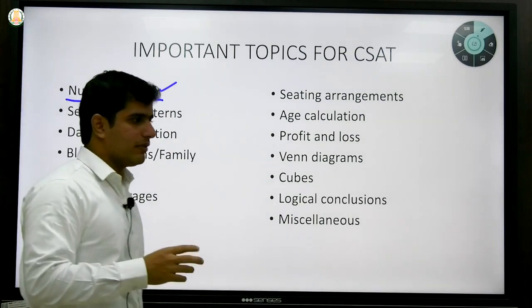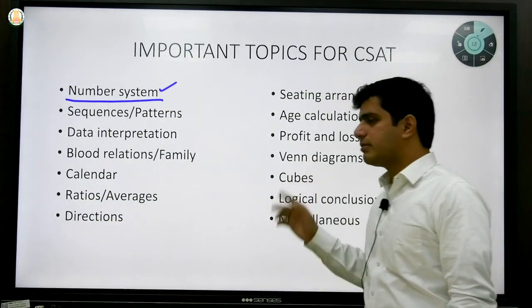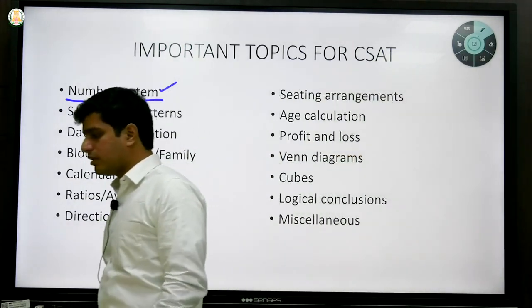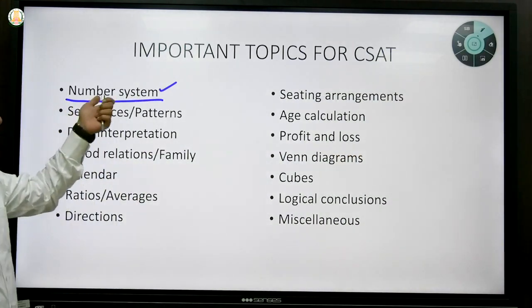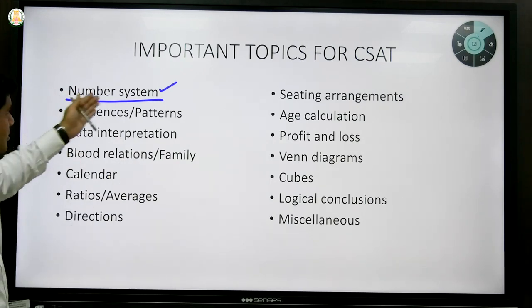So such divisibility rules are there that you should understand, and you should have some knack of guessing the numbers also. When they give such questions, you should understand what he is asking and why he is asking. We'll see some examples in CSAT 2020, and you will be more clear. This is one of the most important topics, so try to solve many questions from it.